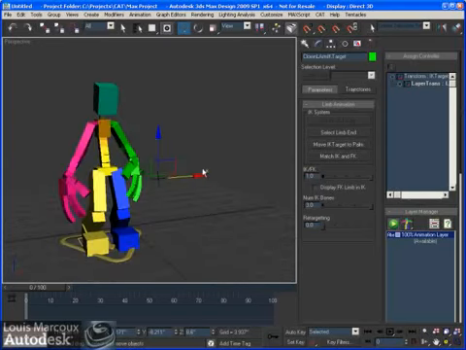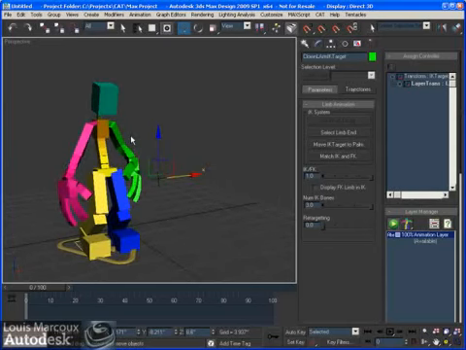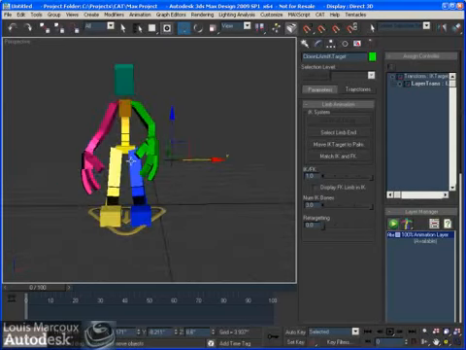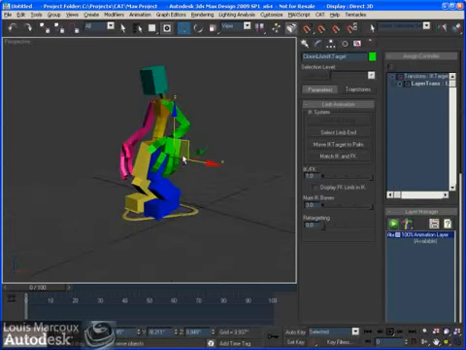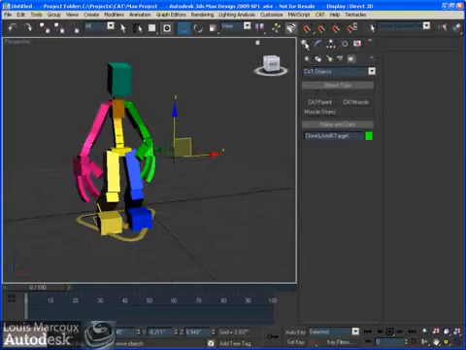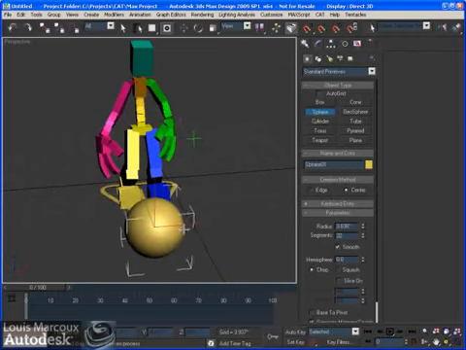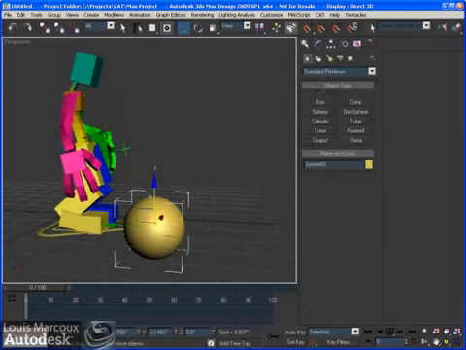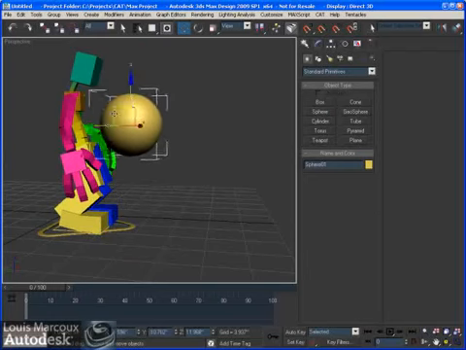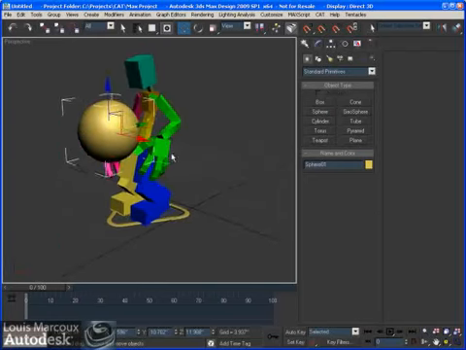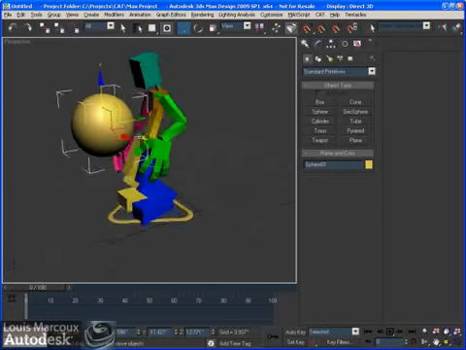So let's say, for example, that I want the character to hold an object in its hand. I'll use the IK target that I'll position on the object, and then I'll make the character reach that object. So let's do that now. I'll create a sphere, a kind of balloon that I want my character to hold in its hands. I'm just going to place it like so.